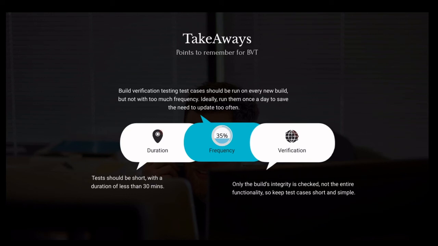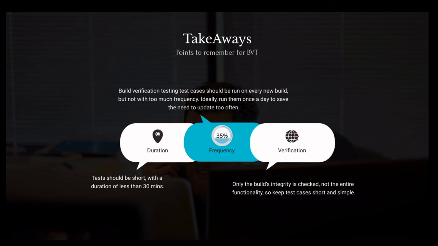So let's talk about some takeaways. What points should we remember when we perform BVT? First, test cases should be short, within a duration of less than 30 minutes. If automation is in place, it's fair enough. It's very good, because as part of CI/CD we can run BVT test cases, and the scenarios should be very limited.